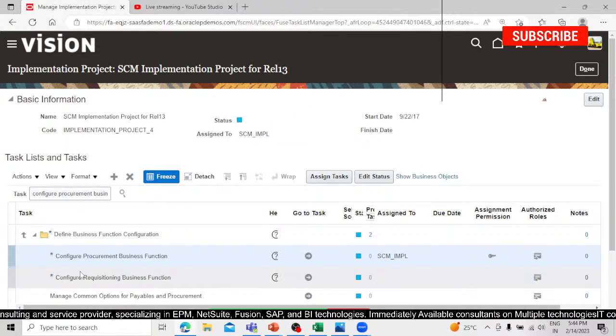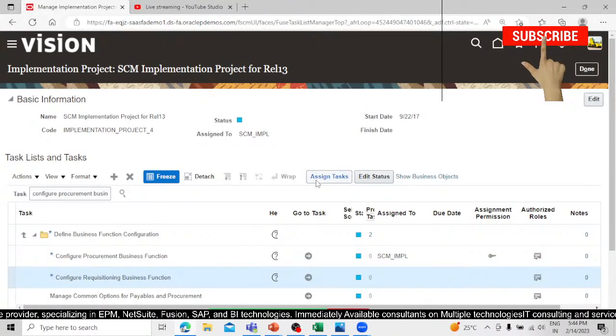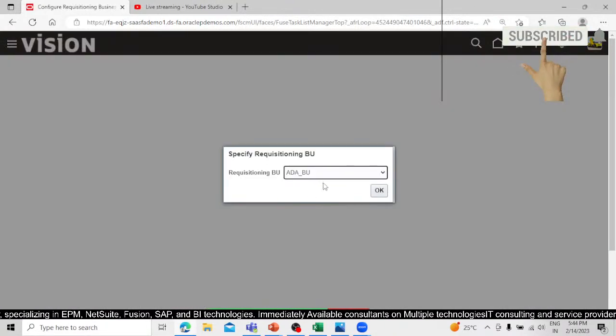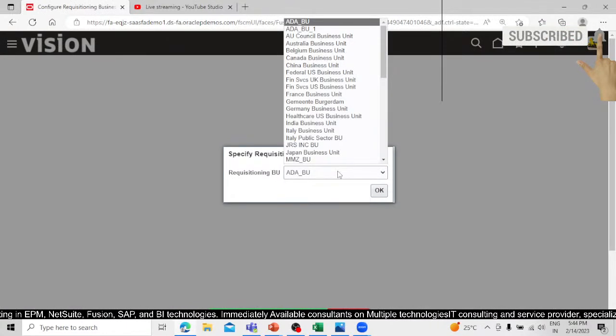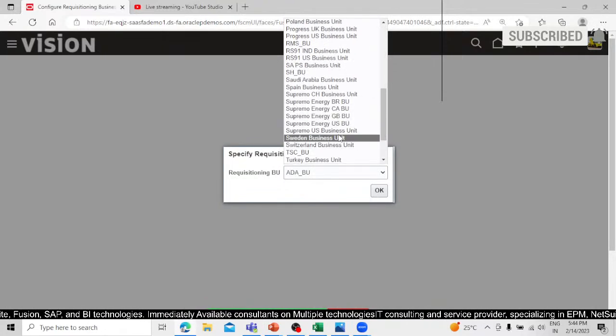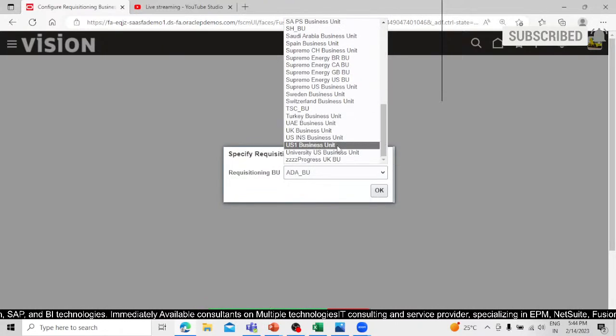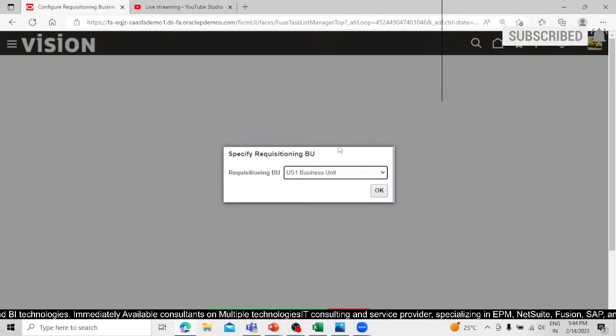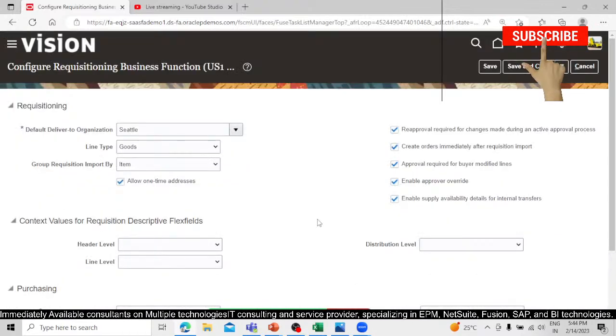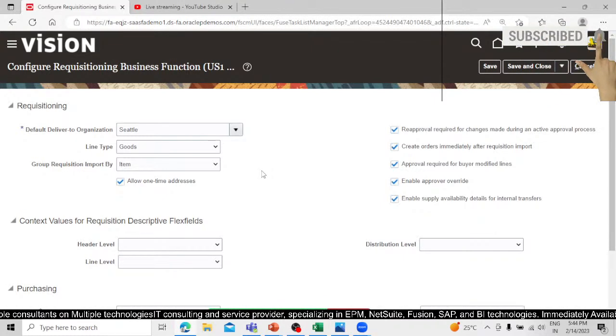In the same way, we will configure the requisitioning business function. Let's select our requisitioning business unit, the same US1 business unit. At the time of requisitioning, what is the deliver-to organization, what is your default organization?